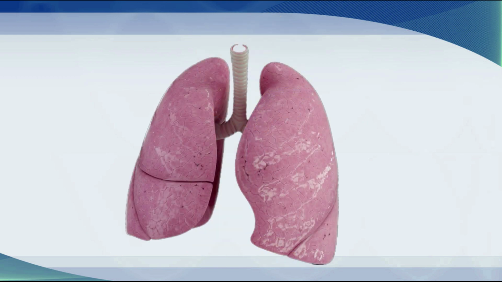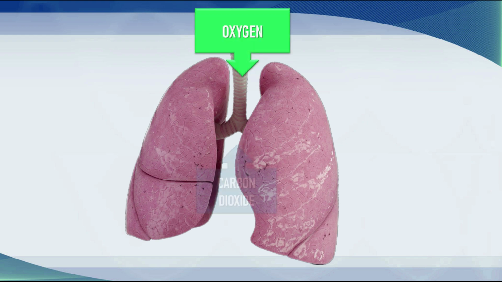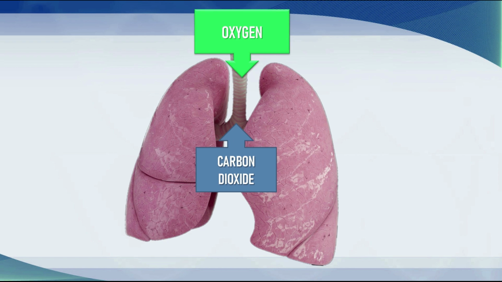Essentially, the whole process is about getting oxygen into the lungs and carbon dioxide out. However, it's really important to understand that the major driver of breathing is carbon dioxide itself, and in general, the rate and depth of ventilation is targeted at keeping the PaCO2, that's the partial pressure of carbon dioxide in arterial blood, within the homeostatic range, in and around 40 millimeters of mercury.